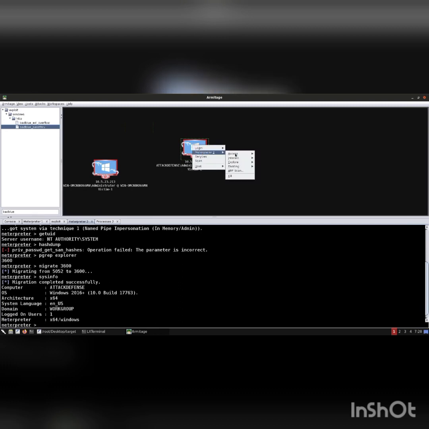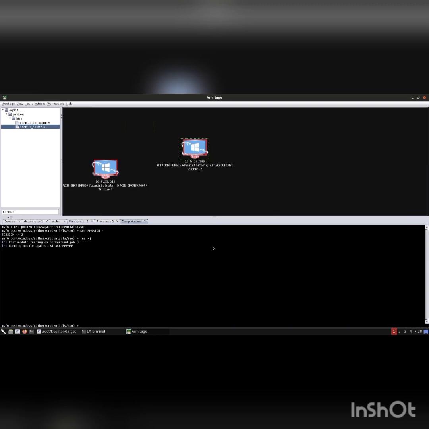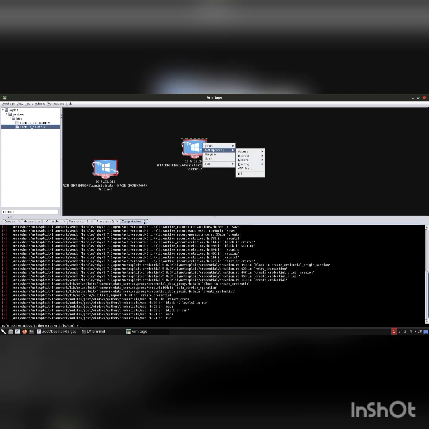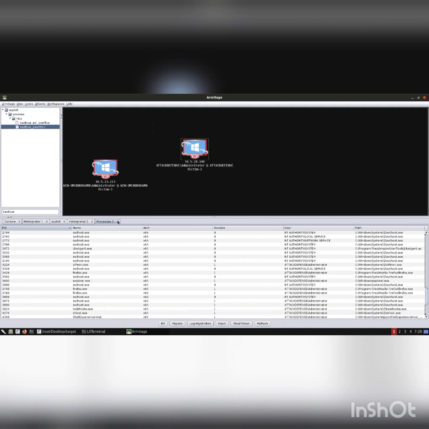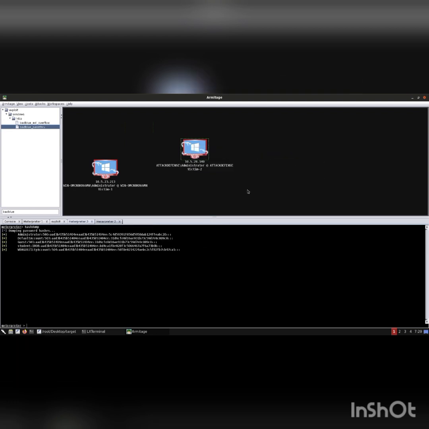So maybe under interact, under access, we can click on dump hashes and try the wdigest module now. So there we are, running the wdigest module, and we get an error with that particular module. So let's get rid of that, and I'll close the tabs I'm not using, as that can get quite confusing at times. Under access, dump hashes, we can try the LSASS method. Yep, so there we are. We get the hashes of all the users on the system, administrator, student, etc., as we did during the pivoting video.